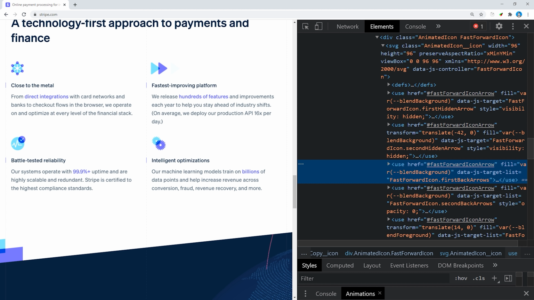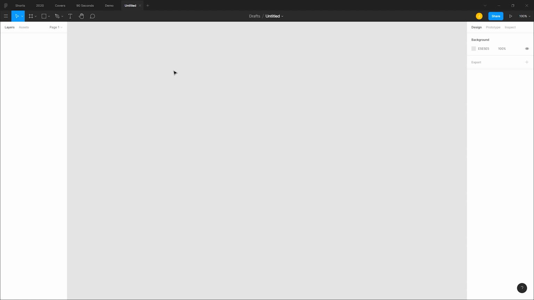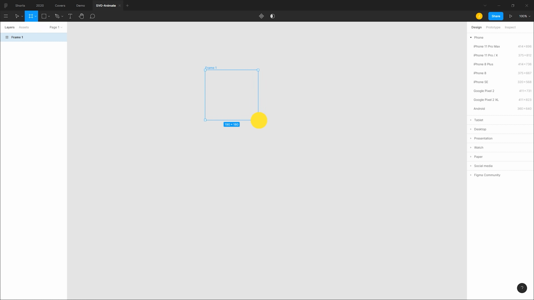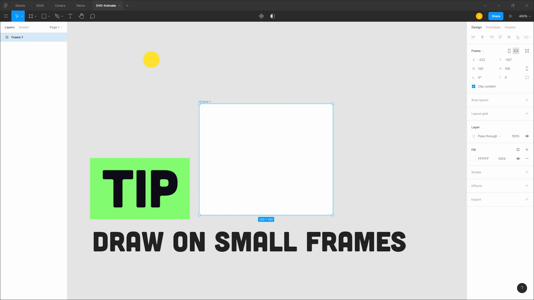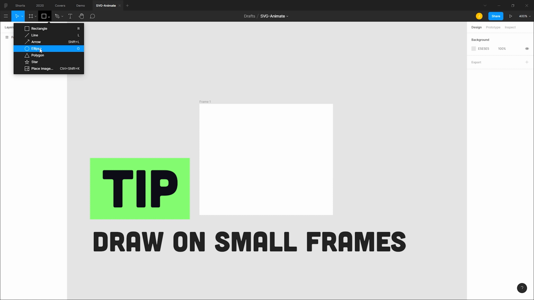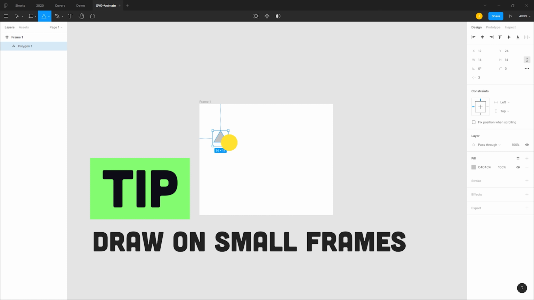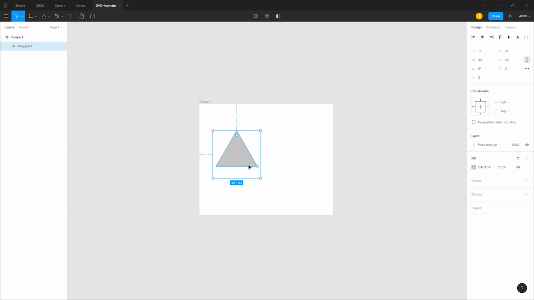The first step in recreating something like this is to draw the graphics, and to handle that, we'll use a free tool on the web called Figma. Inside the app, we'll create a frame, which is equivalent to the view box in the SVG code. We'll make the canvas 120 units wide by 100 units high. When designing, we'll think in pixels, and I'd recommend drawing on the smallest frame possible. That'll make it easier to align things and make your graphics pixel perfect.